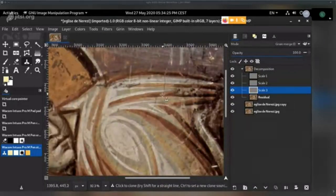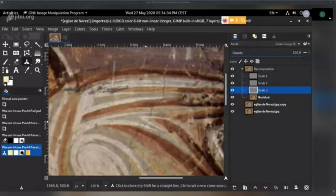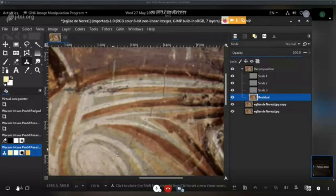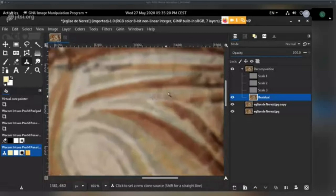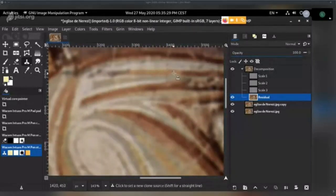Here, if I do it with a clone, there are a lot of colors like that, and I would have to make a lot of copies. How to say? It's a very accurate job. So I fix here also with the Wavelet Decompose. Right now I'm using clone, but if you make more scales and the image is very blurry, then you can just use a brush, it doesn't really matter, I think. Right now there are too many details in the color, so it's a little bit difficult to fix.